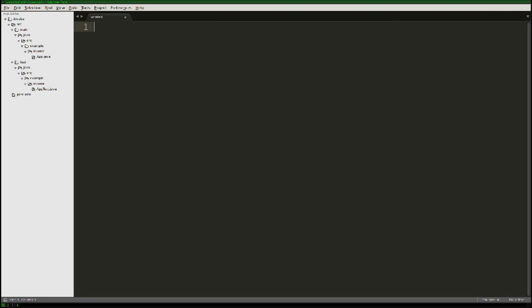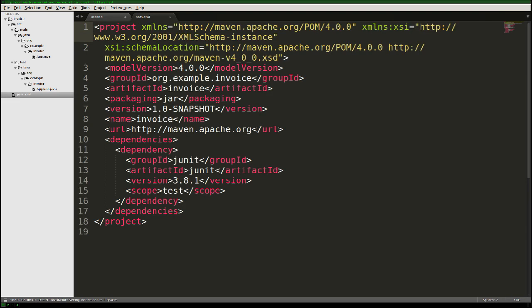So test for test resources and main for main resources. And in the POM file, which looks a little bit like this, you have a few interesting pieces of information here. We have the project, and in that we have a model version.